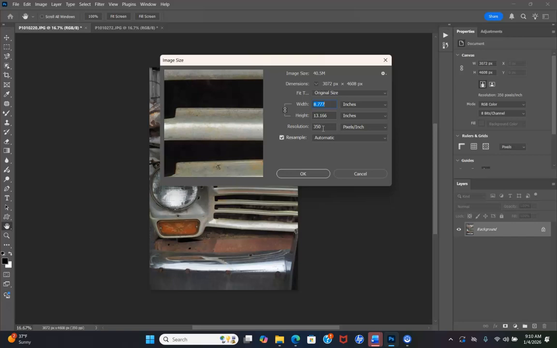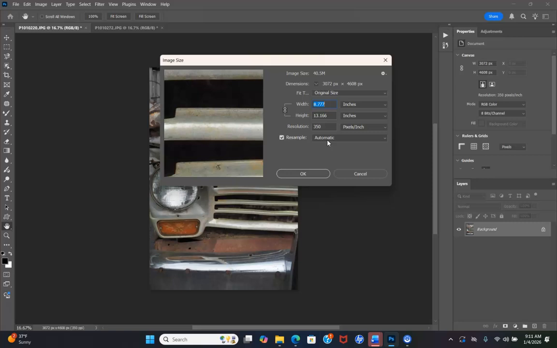So here are the rules. For sharing images on the internet, the standard pixel resolution should be 72 pixels per inch. Right now, we have 350 pixels per inch. The information that is noted in this window is dictated by your camera. It's just starting you off. This is how your camera opens the files and shows the pixel information. So many of you will have different information. Your resolution might be set at 300. It might be set at 72. For some reason, mine is set at 350. So it is what it is.